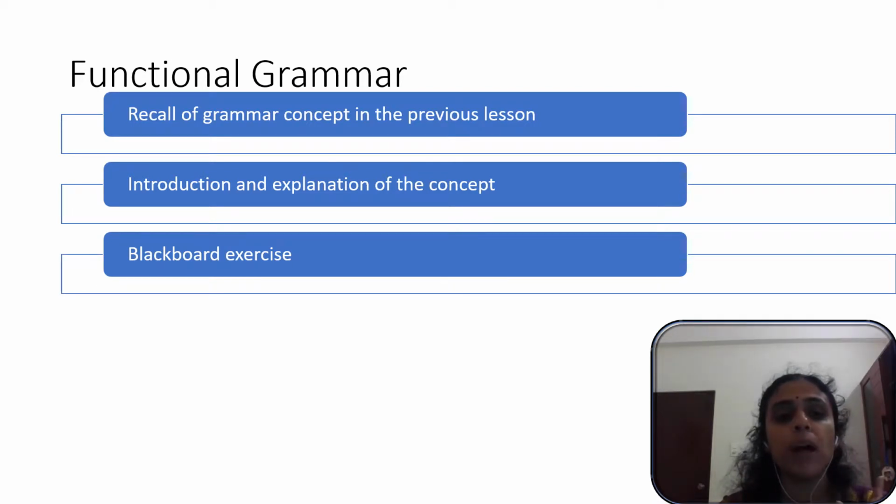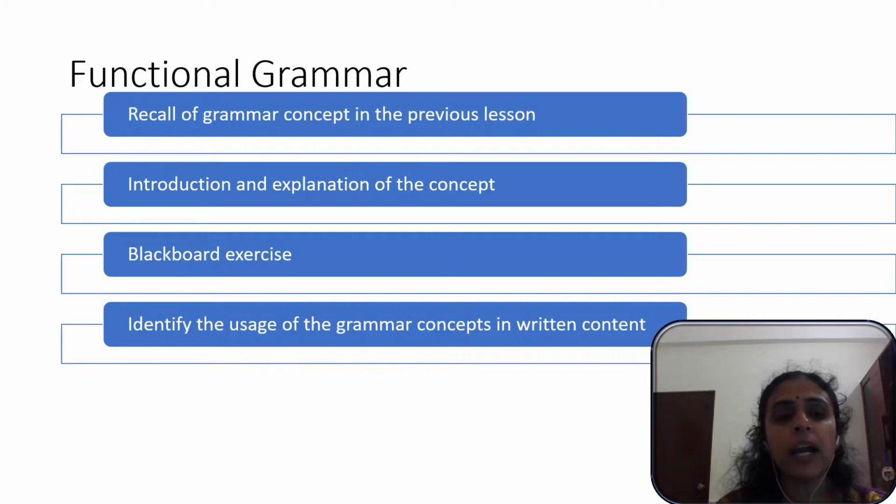This will be followed by a Blackboard exercise where you will actually be writing something on the Blackboard. The children will be writing something on the Blackboard and you will be repeating it multiple times so that it sort of settles in. This will be a very interactive exercise. You will be putting blanks, so even before they put one word down in their book, they would have witnessed it several times.